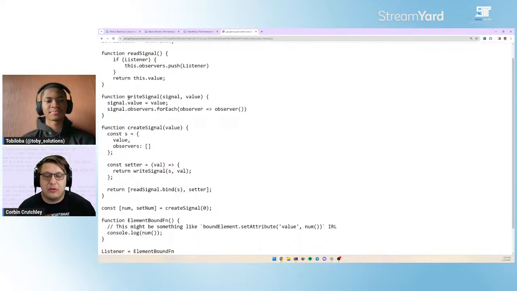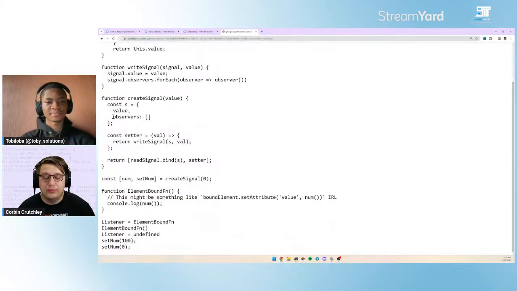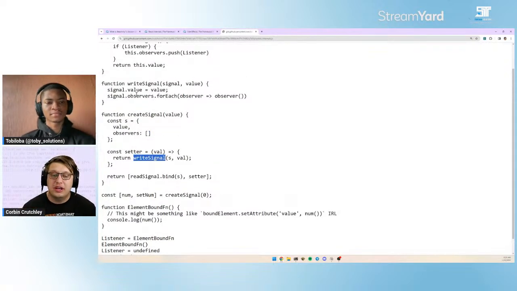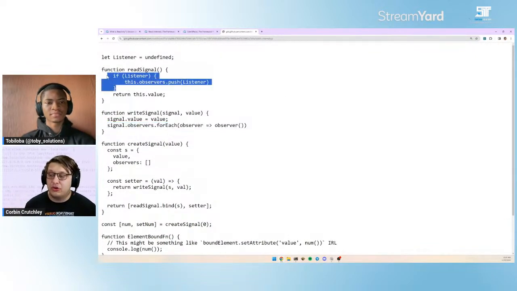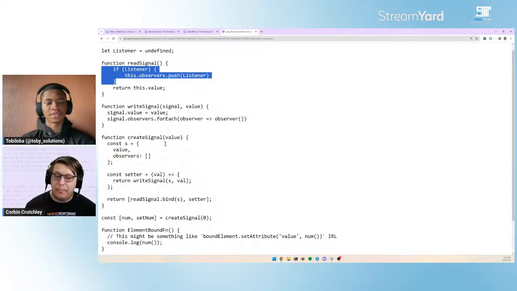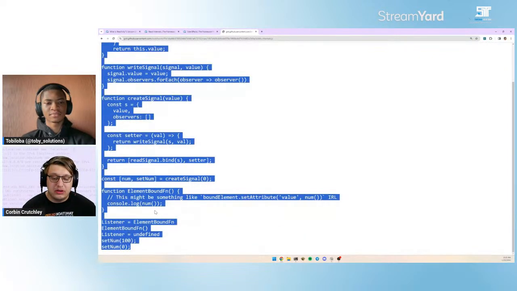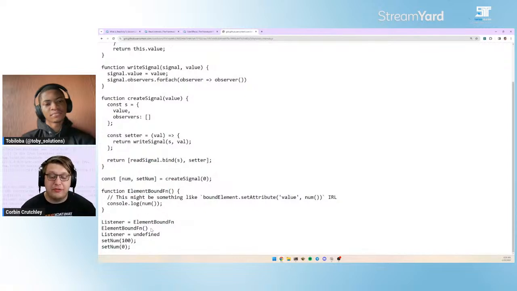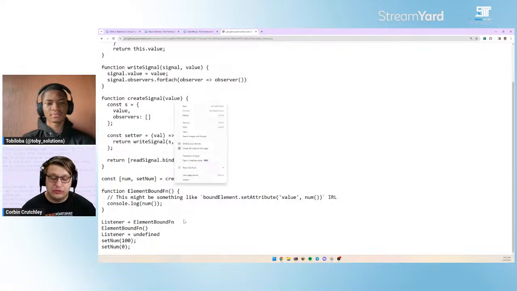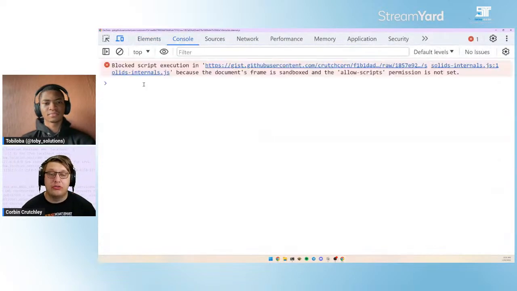So when you create a signal, you have a list of observers. When you write a value to the signal, it will call all of the observers in the list. And when you read a value, it will add that item to the observers. So now, even though I'm only running the element bound function once, if I update the initial values, it'll rerun that console.log for us.